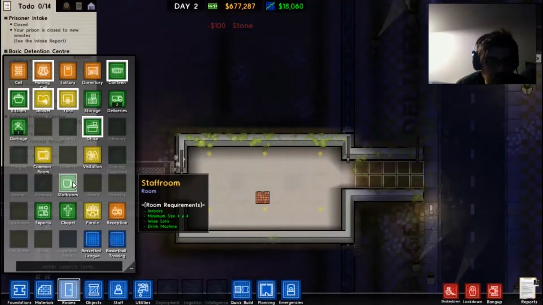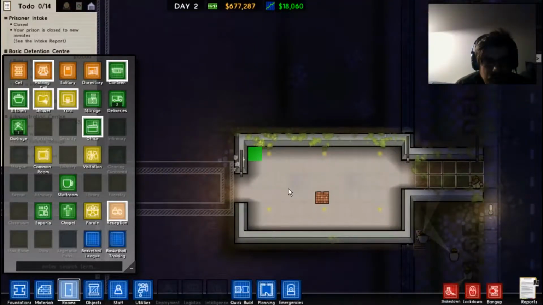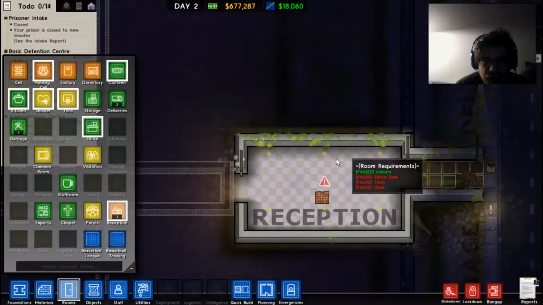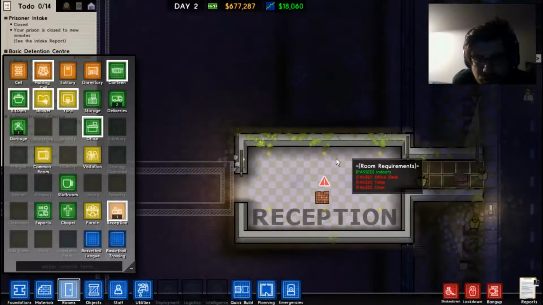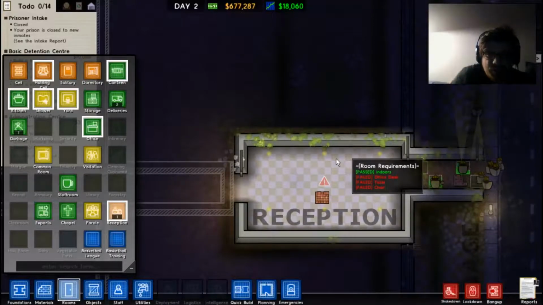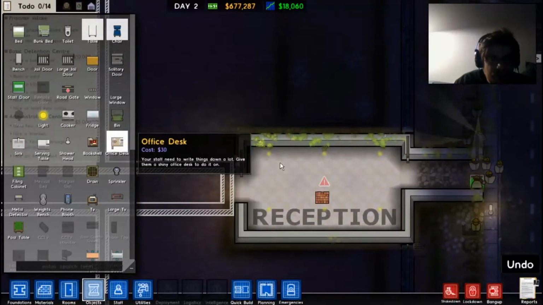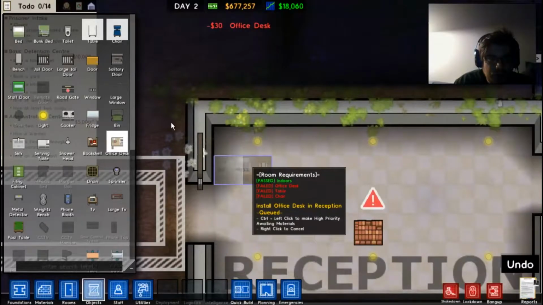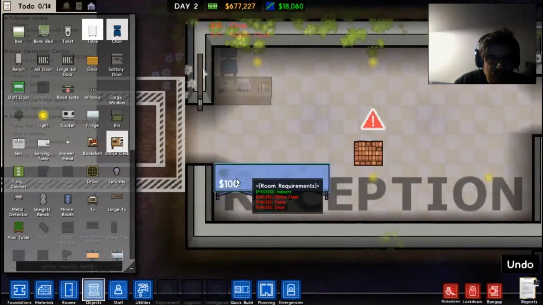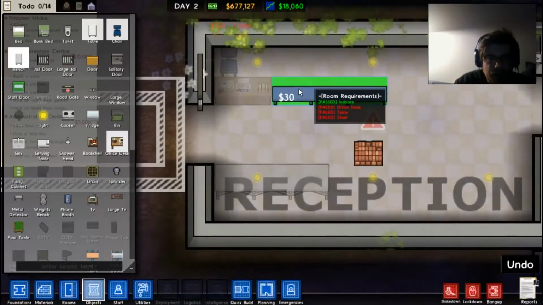We'll go into rooms and we will get a reception. And that's our reception. It's now coming up with a triangle saying that we still need an office desk, table and chair, which is easy to do. So go down to objects. We're going to get an office desk. There's the chair, table, and you know what? We are also going to get a couple of benches.